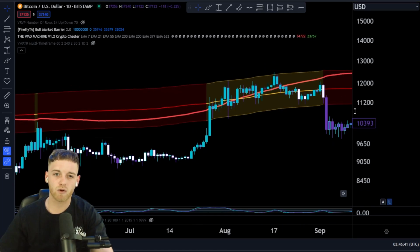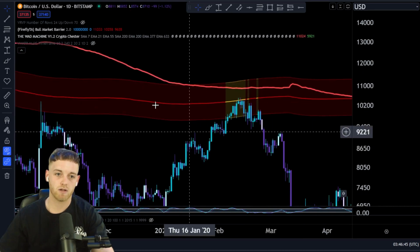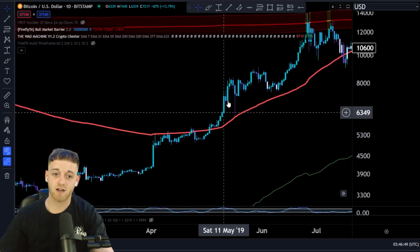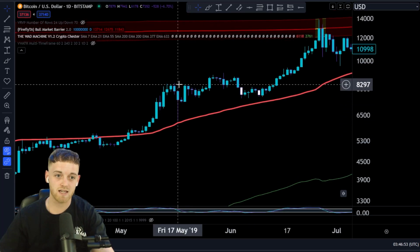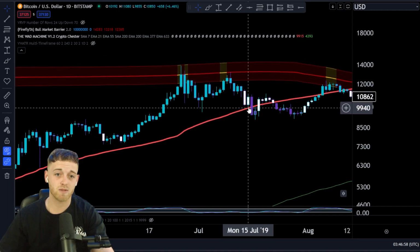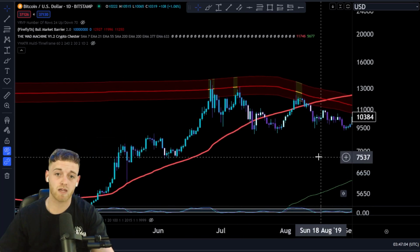But what we're really looking for here is that big upwards momentum and then the nice little test, okay? So you've seen what we're looking for here. You've seen the diagrams of how this happens. You've seen the proof, okay? You can see the test here, bouncing straight up again. The support on this bad boy, even here, guys, you can see we tested it, we bounce up. Let's see percentages for that, 9,000 all the way up to around, yeah, basically another 10% move again, guys.